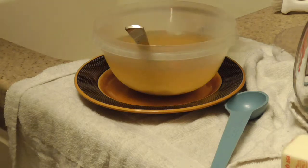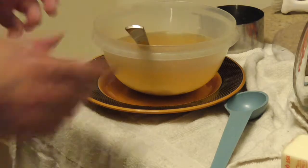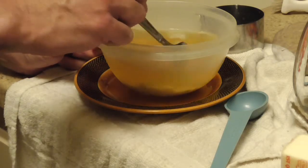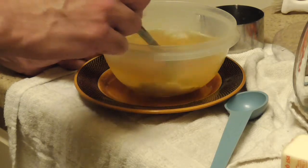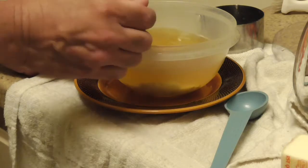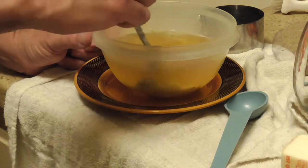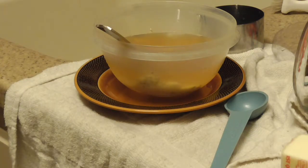You can use beef broth if you want, whatever you want. Use some type of broth, some type of liquid with some flavor. And there is so much salt in chicken broth that putting an extra teaspoon of salt in here is crazy. You know, these chefs have their heads up their behinds. Okay, so mainly all you're doing is 2 cups of chicken broth, 3 tablespoons of butter, and this butter is kind of nasty right now, but that will change when I start to mix it, because that's just the consistency of butter. And then I'm going to want 3 tablespoons of flour.